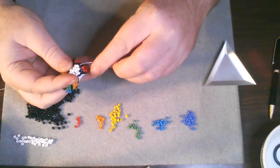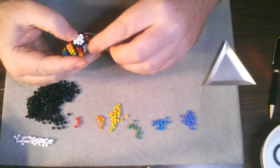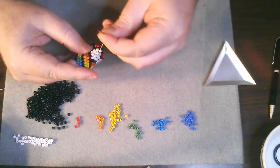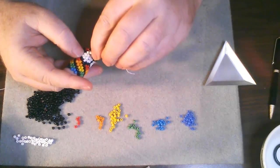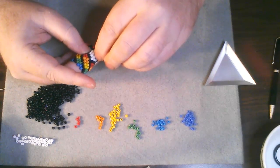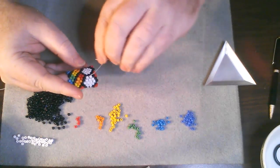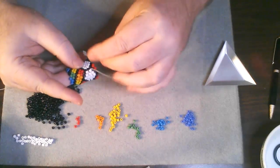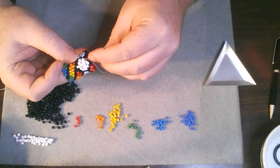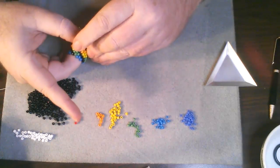So again, on the one where we go to tie off, we don't come out the second one to start another row. We just go through the first bead at the end. Then we come down a couple, right? Farther, and the next one up, two, one more, three, and then half hitch. So we have to dig underneath for the thread that's going from this white bead we're coming out of into the next one up, which is the black. Okay, there it is. We just grab the one. You don't want to grab both of them. That's no good.